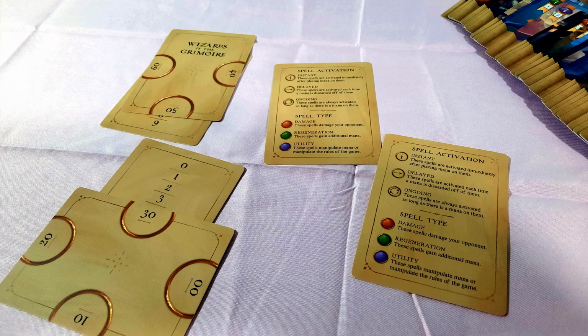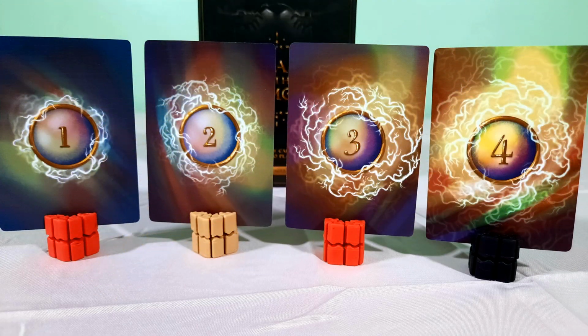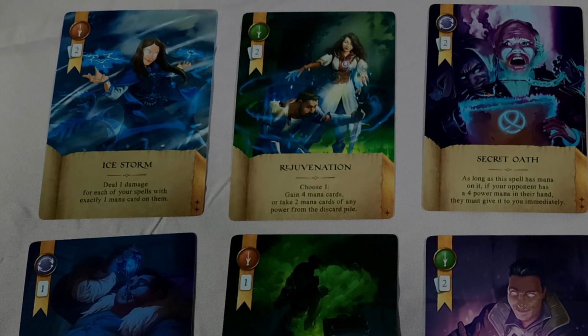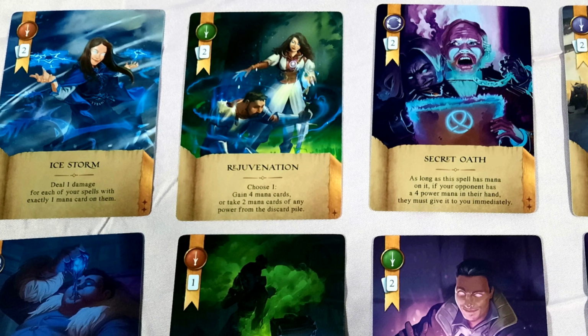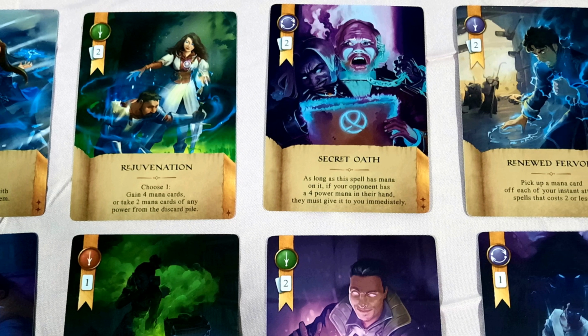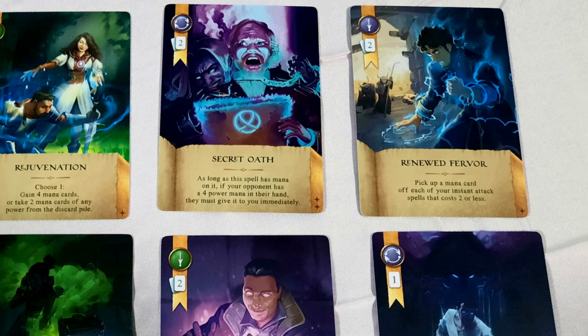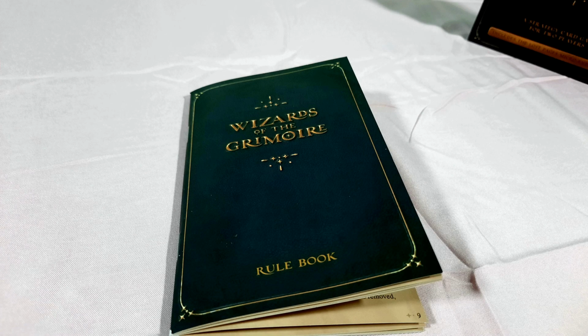The cards are split up between two decks, a couple of health trackers, and player aids. The mana deck consists of orbs of energy with numbers on them, but they still look pretty nice. The spell deck, on the other hand, features fantastic artwork that maintains a consistent style and theme across every card. On the mechanical side of it, the cards are easy to understand with very simple iconography. The rulebook is laid out very well. It explains how to play with great clarity without overburdening itself with excessive text.